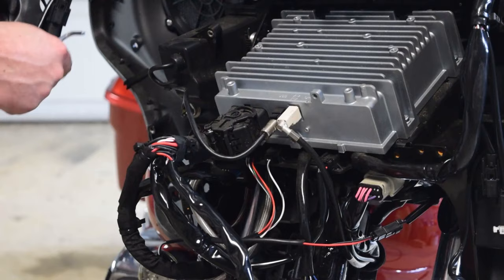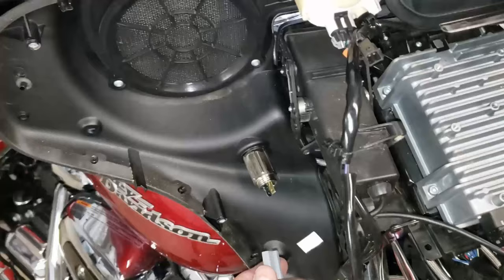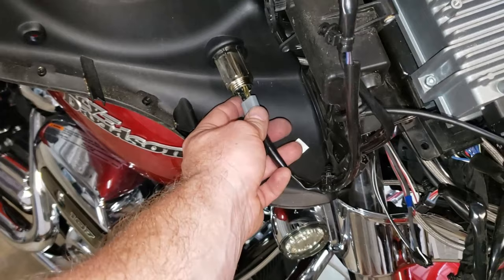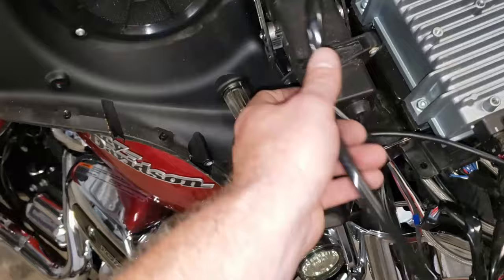Before you remove the left speaker pod, it's worth noting there's a hole in the bottom. There's a cigarette lighter plug right there, a 12 volt socket. There's a harness that runs into that right here, and this just plugs into the 12 volt socket. This one's actually really loose, but just pull that out of that hole, and you can take the pod off. Of course, you'll have these little fasteners you'll have to pull out.